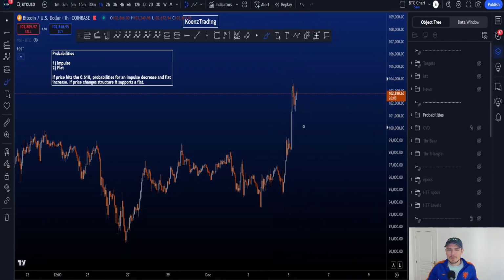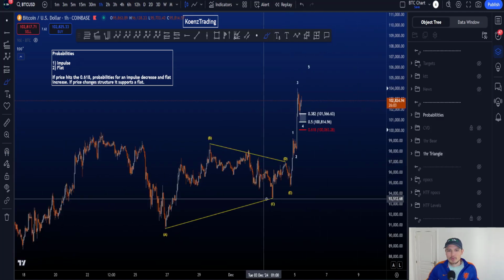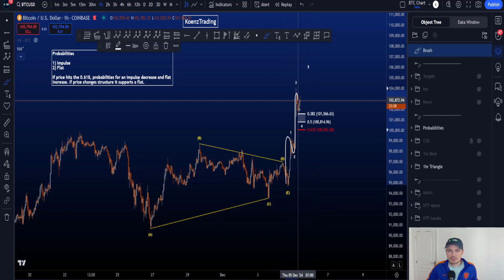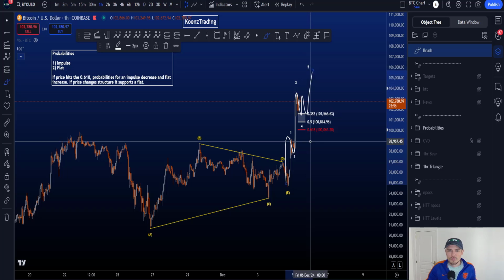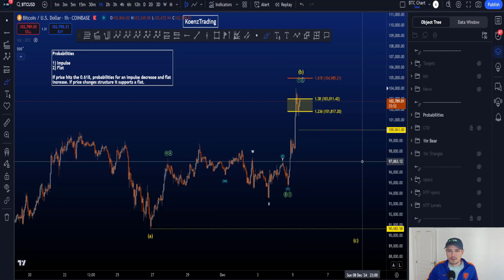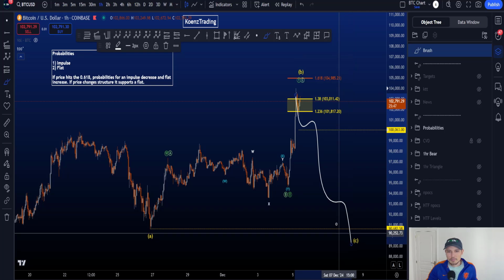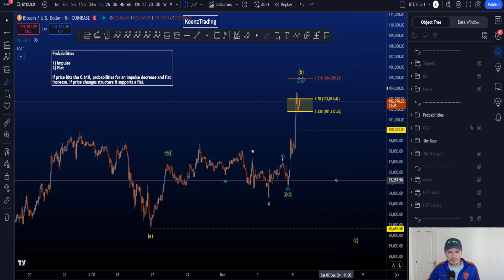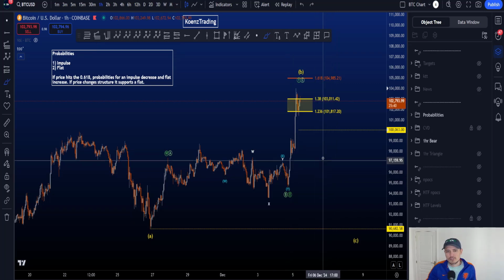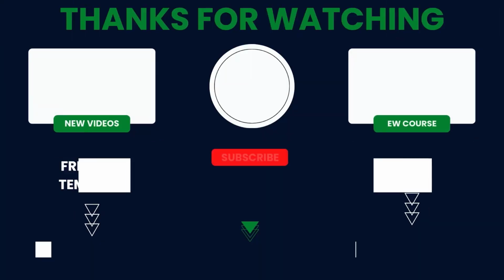And if we then talk about the probabilities of these two scenarios, the probabilities at the moment are highest for a finished triangle and then an impulse to the upside, 1, 2, 3, range in 4, and then a move up in a wave 5, taking the all-time high. And the alternative scenario is the bearish scenario, where we move to the downside in a bigger wave C. For the probabilities to increase, we at least need to hit 100k, preferably then also change the structure and fall back inside this range.